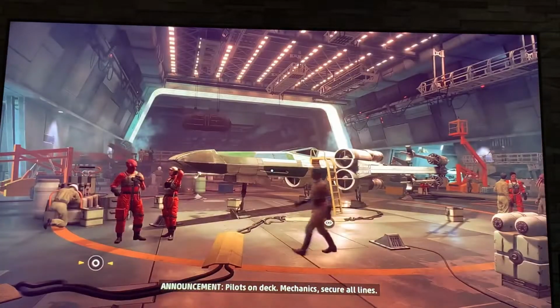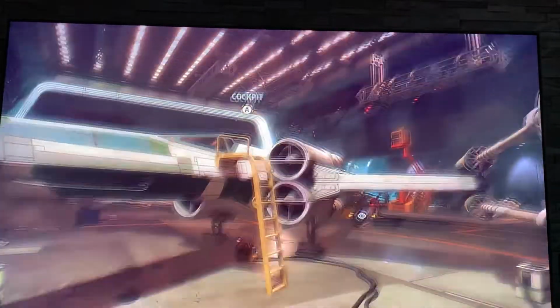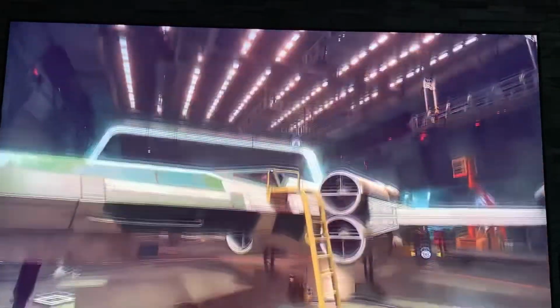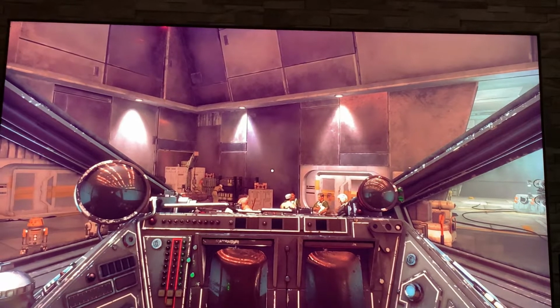Yeah, so that's the one I think I'm flying. I'm not sure, I think that's the X-Wing. Inspect the plane, yeah. You can't walk. So if I move my left joystick, it'll move my things, and the right one will move my camera looking. RT, just like any other shooting game, is fire.